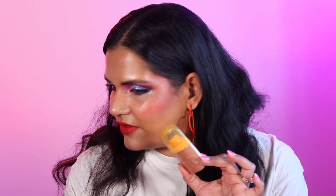Now, as far as the liquid luminizer from Urban Decay, this was something I didn't purchase with my own money because I didn't need this in my collection, and I think it's cute. I just put it on as a highlighter. This particular shade, Space Cowboy, does have kind of a shimmer in it, like I can see silvery sparkles. I don't think this is my preference for face highlighter.